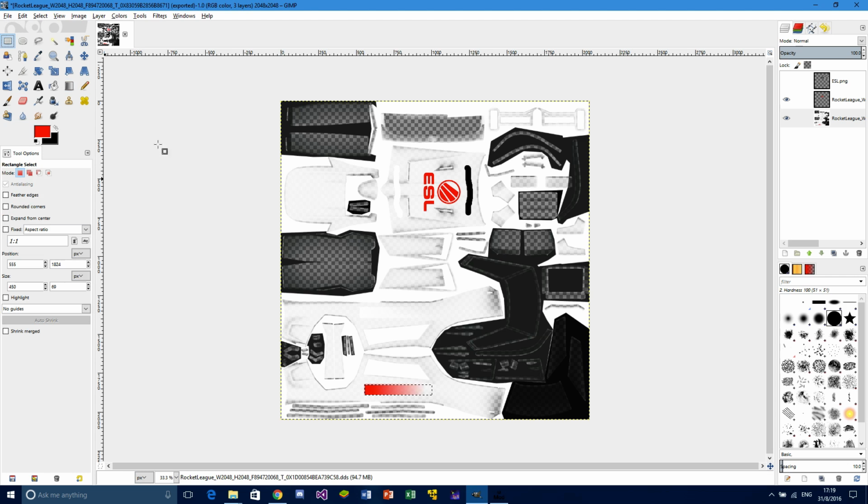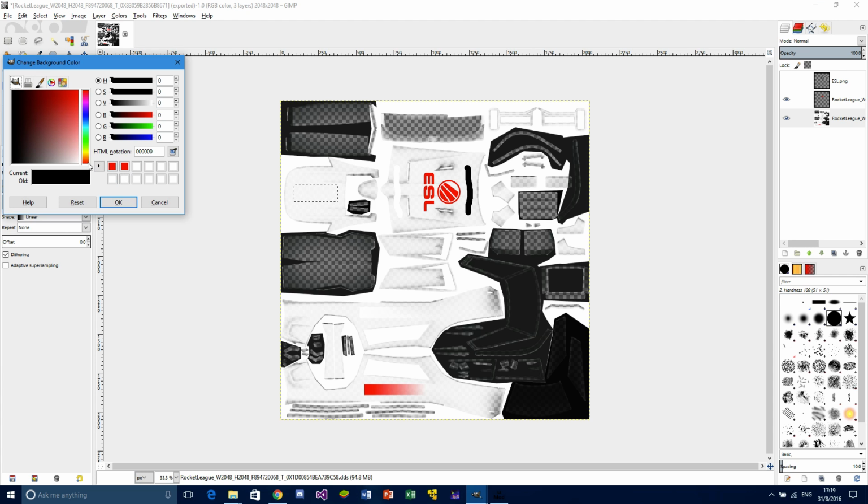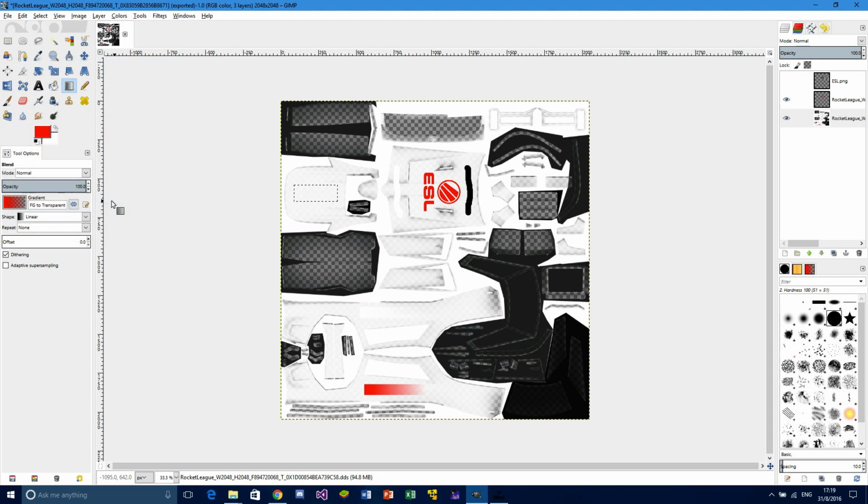So we're going to make another one. Red to white. Oh yeah, I'm going on blender tool. Gradient. FG, BG. Oh, okay, I guess set the background to white. I don't know why I need to. But okay then. The BG.